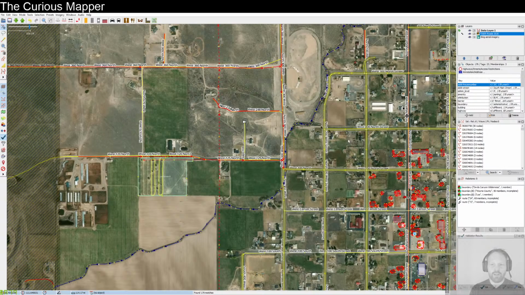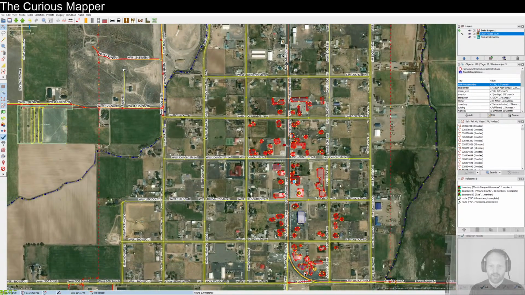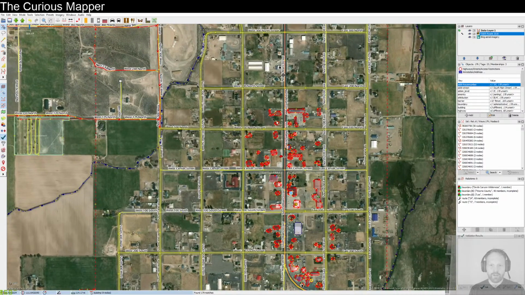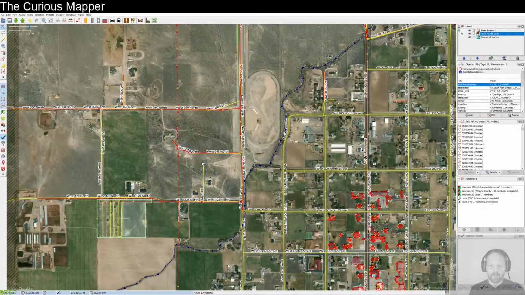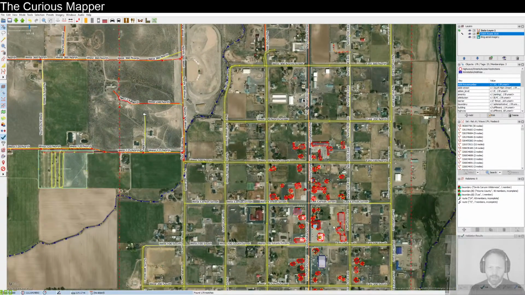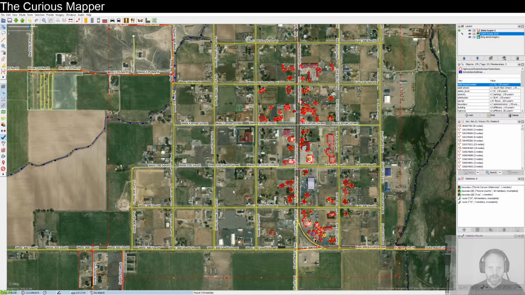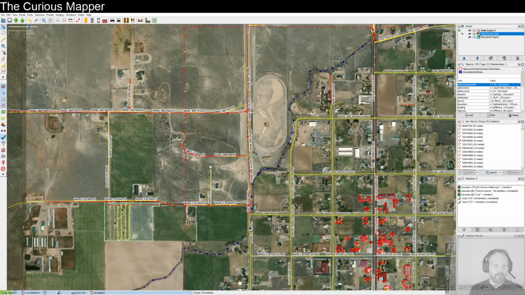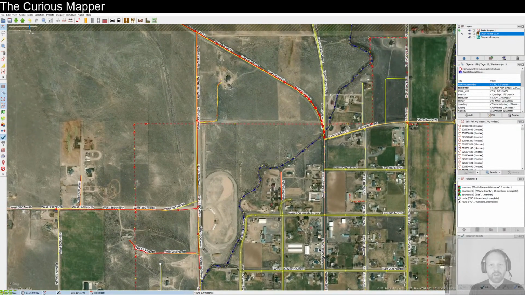Yeah, so you can see here that we'll select all the features here that don't have a name. It also includes buildings. There's probably a way to exclude that, but I'm not really interested in that. But I'm just going to be happy with this now and see that there are a few roads here that don't have names.